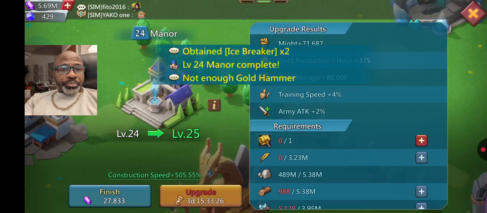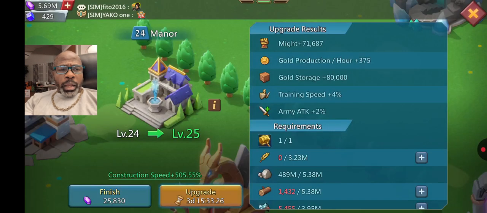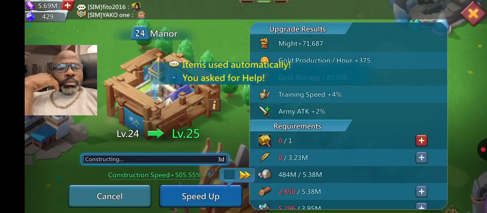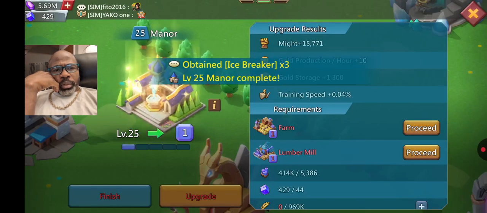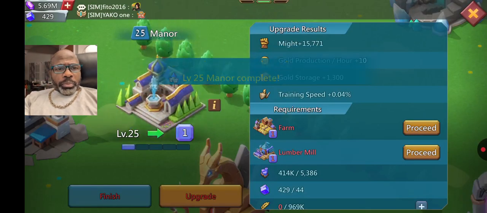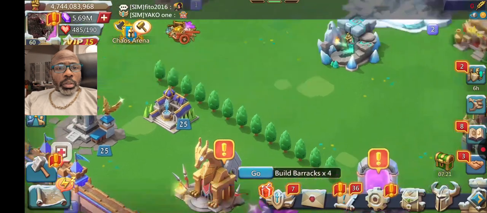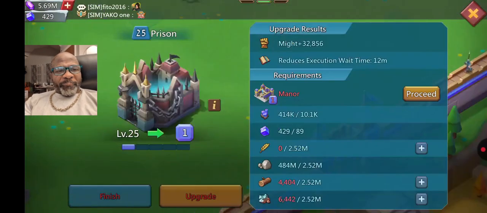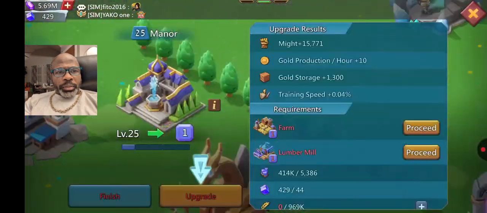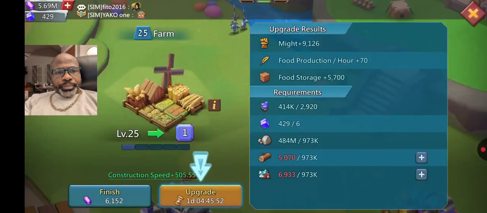So here we go, guys. Now that we're done with that, got a hammer now. You buy a hammer. Guys, this is for a free-to-play player. Now we can take our mana up to 1, but we got to do our prison first, right? So here we go. Do our prison. Now we got to do our farm.